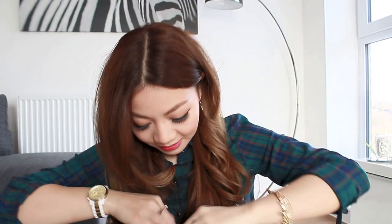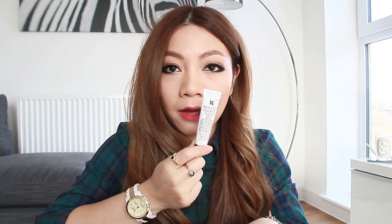I also have a hair tie just in case I need to tie my hair, some tweezers to apply my false lashes with, and a very small bottle of perfume — this is the Versace Crystal one and it's so tiny and cute. I also have a lip balm by Kiehl's — the Kiehl's Mango Lip Balm, which is so yummy and smells so good. And I have some Ovaltine biscuits just in case I get hungry — I always keep a bag of biscuits in my bag.